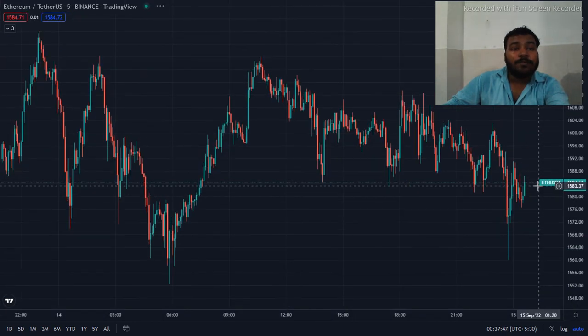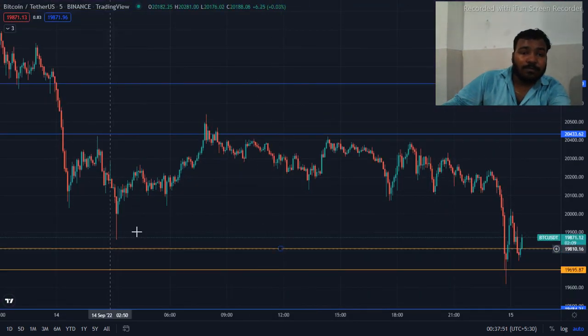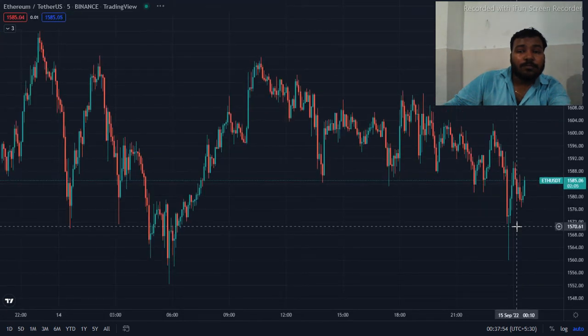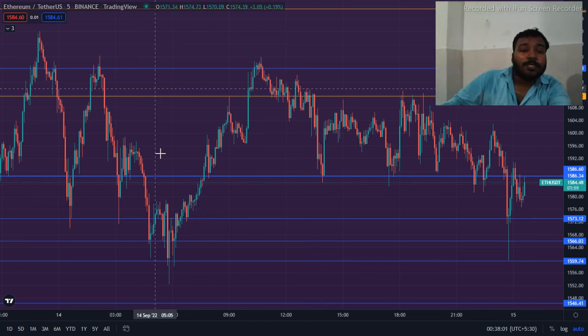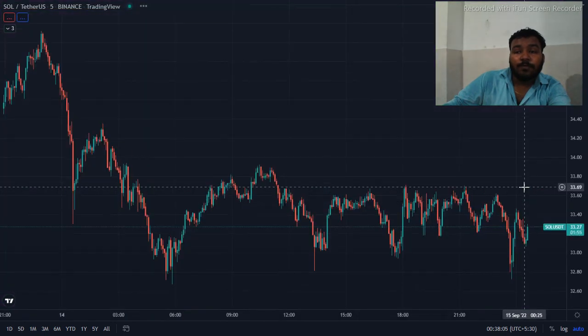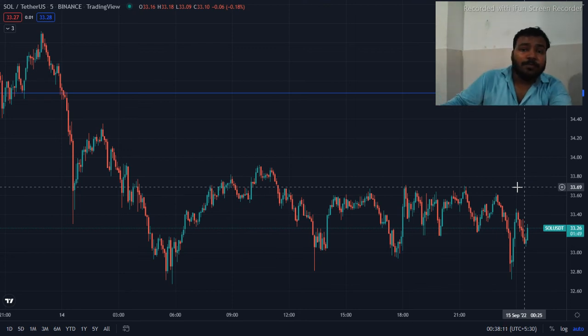Let us see Bitcoin. See how the levels got respected. Okay, for the whole day the crypto was also consolidating because it was waiting for the movement of the US market. See, Ethereum gave very good positional trades for the whole day. There is nothing like a trade is not made in anything. Trades are made. We just need to find the opportunity and trade them.